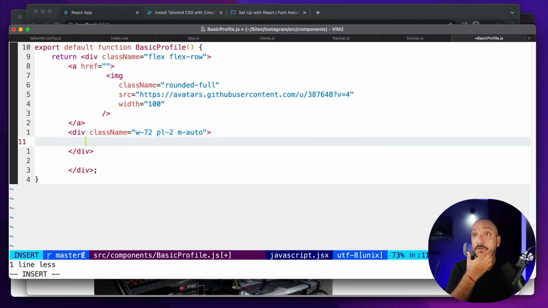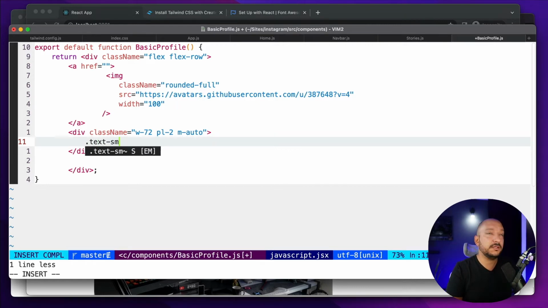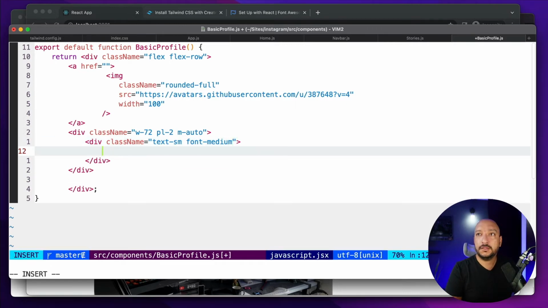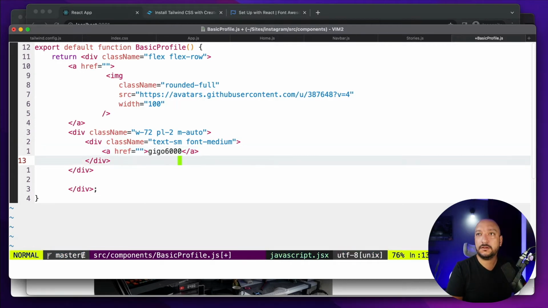And we will add some other divs. One is for the username, so this will be text small. The font size will be medium. And here we will have the username. We can just put some placeholder here.